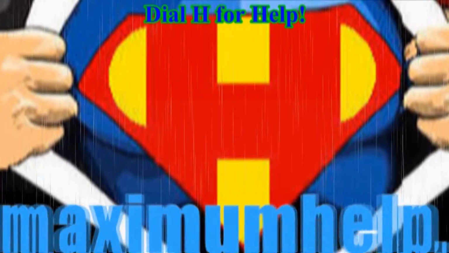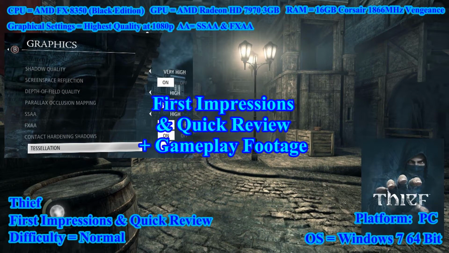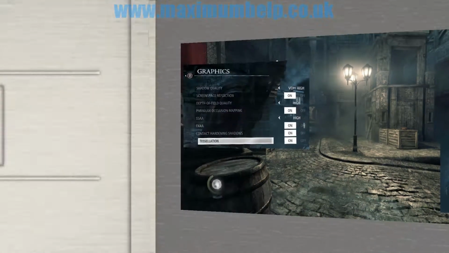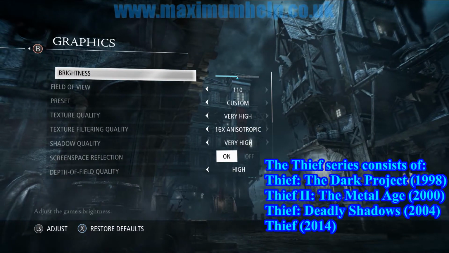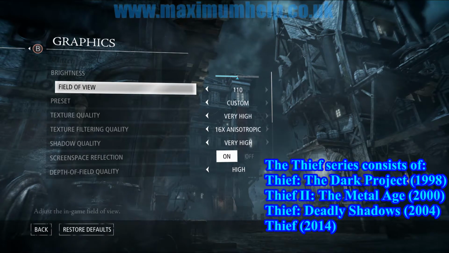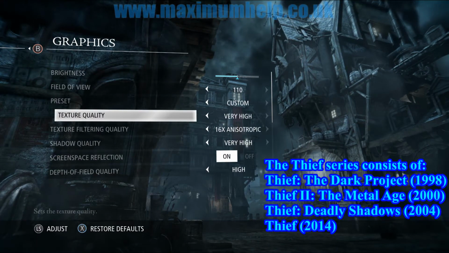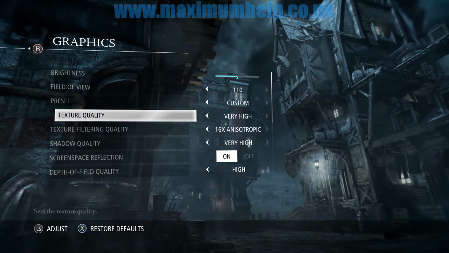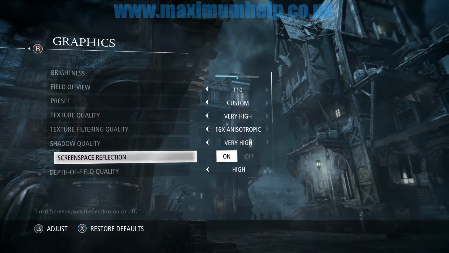Greetings everyone, and welcome to this quick review and first impressions video of Thief. This is essentially Thief 4, since there have been 3 other games in this series. This latest installment has been developed by Eidos Montreal, who are also responsible for Deus Ex: Human Revolution, which incidentally is another revival of a classic game series.